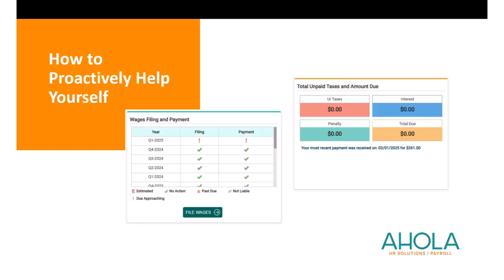A quick review of this page will provide you with a regular overview of how your unemployment account stands. Now, whether you want to know if your rate is high, if you have an outstanding balance or charges to you or to your benefits, your unemployment claims, you can quickly learn summary information for yourself, and you will be able to know what is going on with your unemployment account.